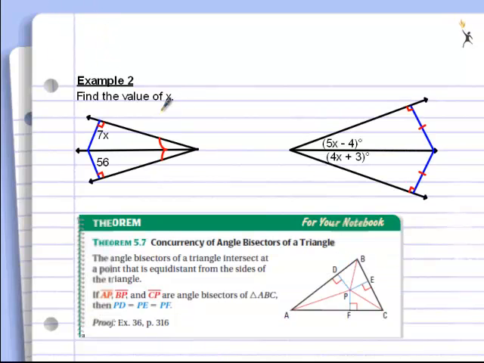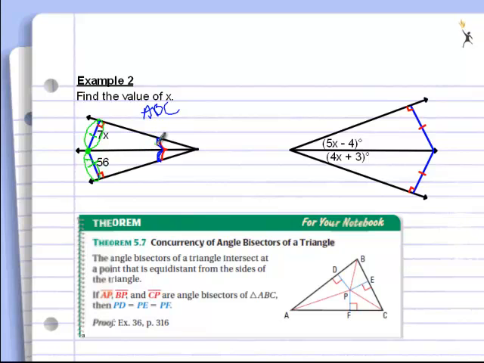Now let's actually look at some math behind it. If you have a problem here where we have an angle, we don't even need to know what angle it is. Maybe it's ABC. But we see right away that this angle and this angle are the same. That means that this point right here should be equidistant from both sides. That distance and that distance should be the same.